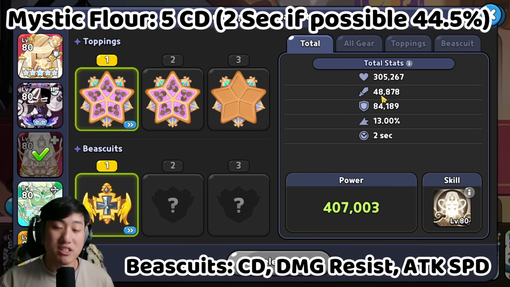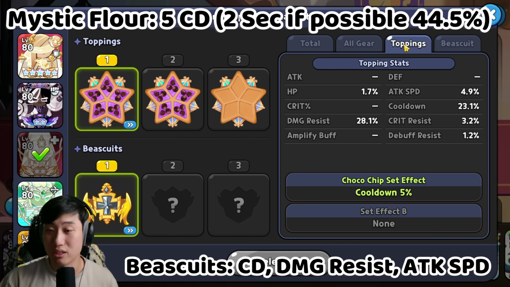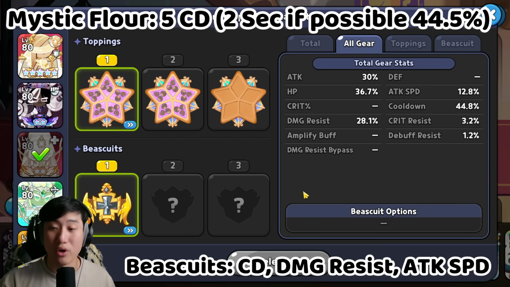Next one is going to be our Mystic Flower. Mystic Flower also, if you guys can, try to go with that 2-second start. If you have the Dark Cacao 2-second, Mystic Flower is going to, in most cases, use the skill afterwards. But because you do get more benefits if you have more cooldown, it's going to be super good. Damage resist as well as cooldown, just like always. And then for Biscuit, cooldown as well as, if you guys can get the extra slot of something like attack speed or extra attack or even damage resist, those also do work out as well.